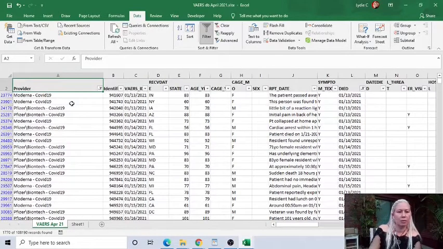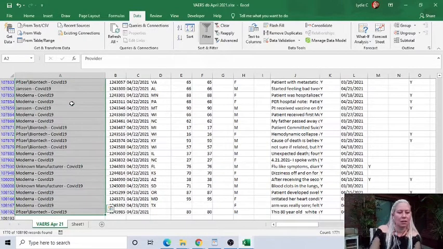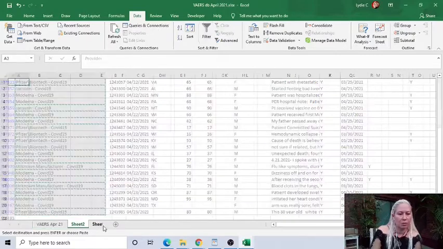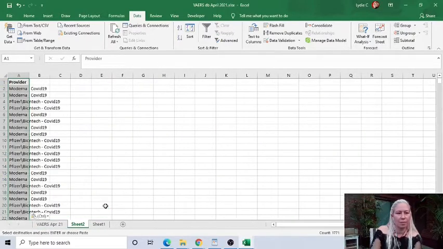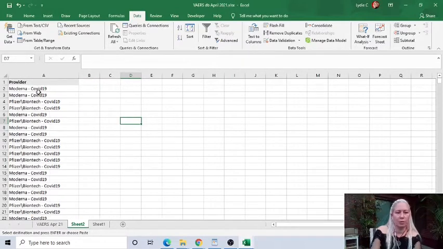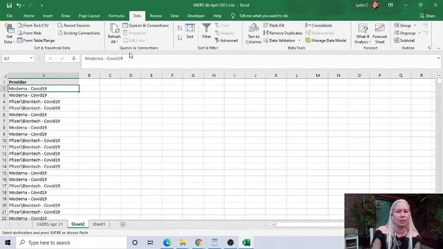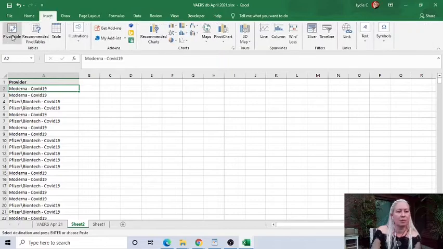So the quickest way to do it, whoops, here it is. We're going to copy this, paste it onto a new sheet. Beautiful. Now a function that you will want to use here. Let's see how many providers there are. So you want to insert pivot table.